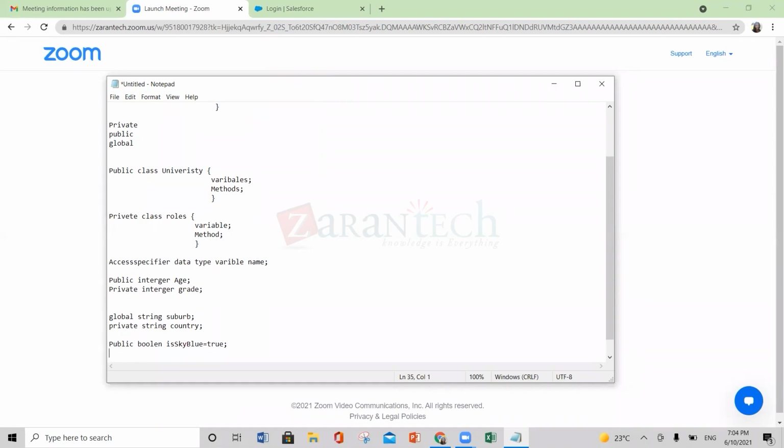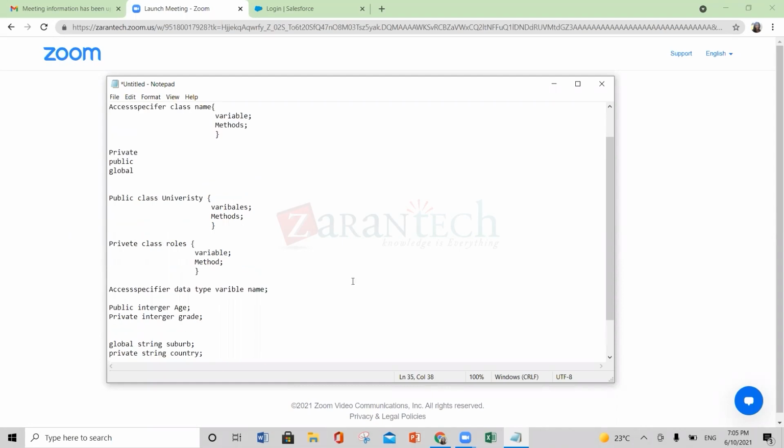Boolean. Good enough, Tashika. Now, see, a semicolon.